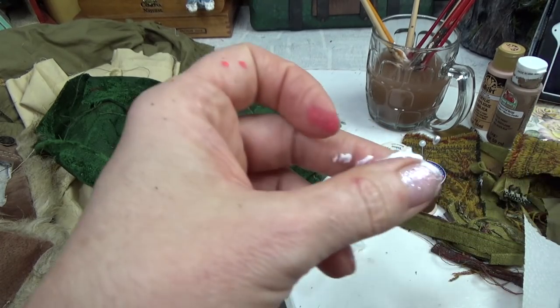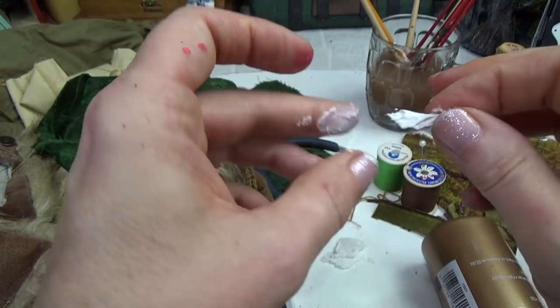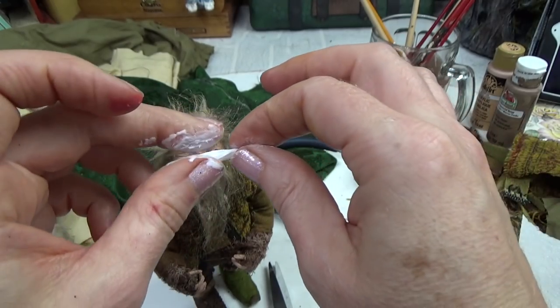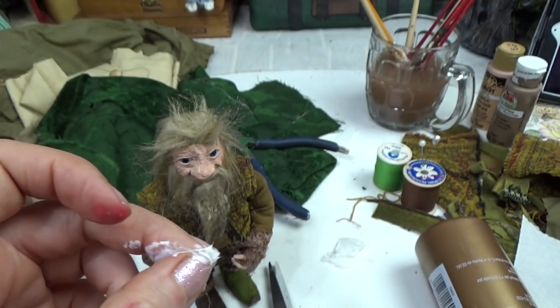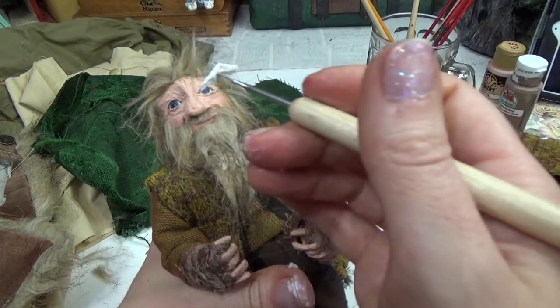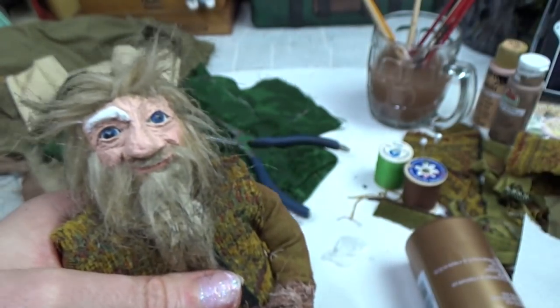So when you're working out your guy, I keep repeating this, but always keep a picture of him beside you. Don't just rely on what I'm doing, because as you can tell, I do mess things up once in a while. And I learn from them, which is awesome. Mistakes are our best teachers. Yeah, that looks so much better. Tap it down, make sure you have good contact.